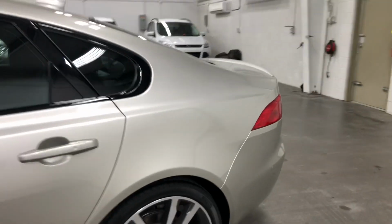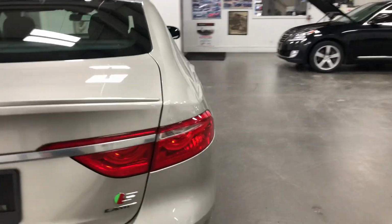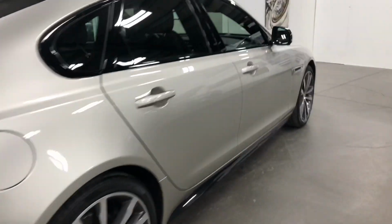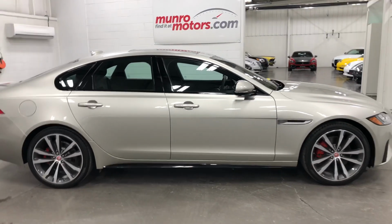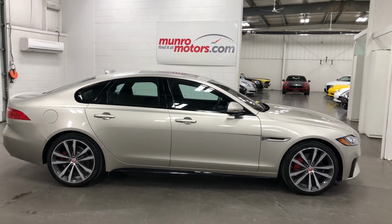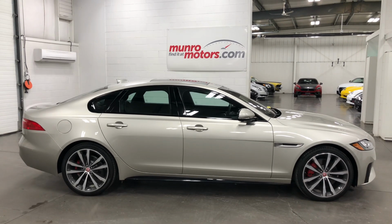The color is a bronzy silver, so a very unique looking silver. Nice built-in spoiler back there. Sounds good from the back. It's got a nice good hollow sound to it. That's awesome. There it is, folks. That's a 2016 Jaguar XFR-S. Just 63,000 kilometers, one owner, local vehicle.